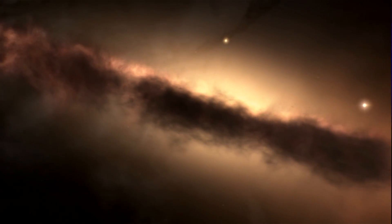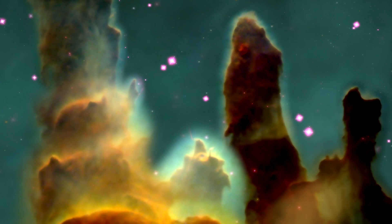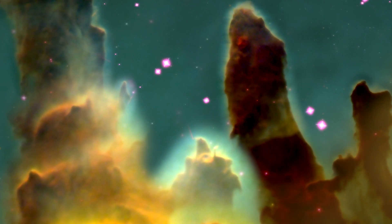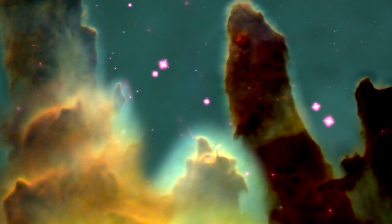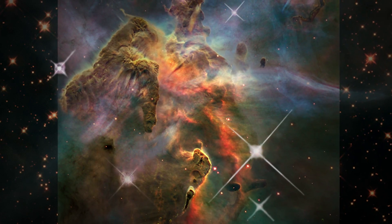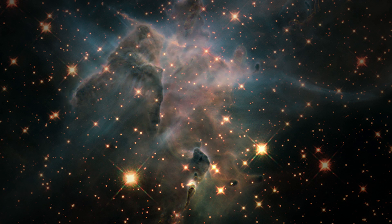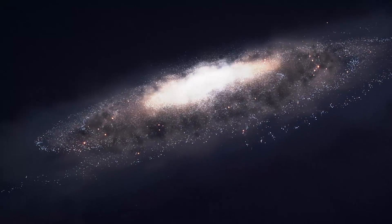When you look inside our own galaxy, you can see dusty regions, and there are things going on inside those clouds, inside the dust, that you can't see because dust is essentially opaque. If you move out to longer wavelengths, out into the infrared, the opacity — the amount of light that is absorbed by that dust — drops. And so we can see not just the surface, but into the heart of a dusty region. That means we can see to the centre of our own galaxy more easily.